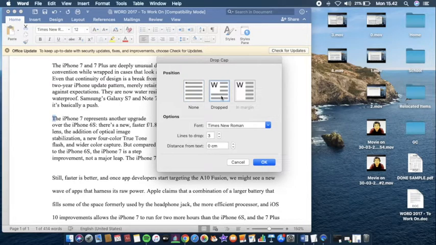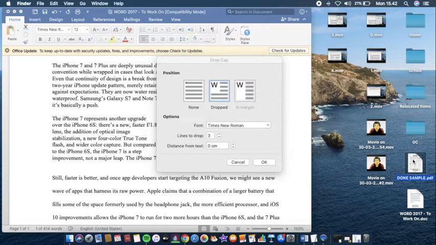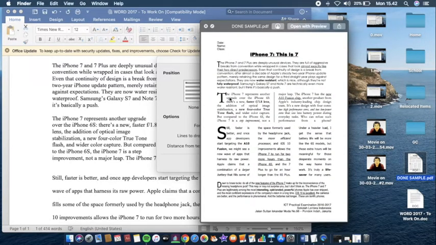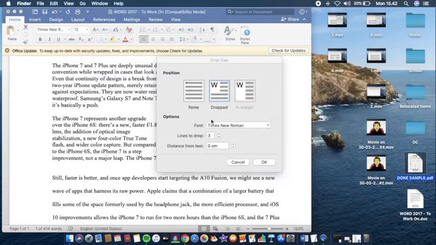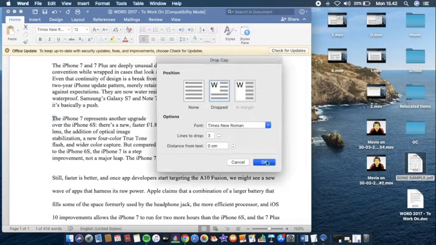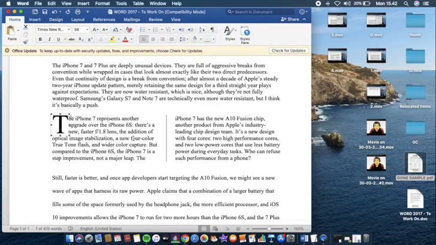So choose drop, and then you gotta choose what kind of font you want to use. Since you don't want to have a different font, just keep it as the same font. You just have to choose how many lines to drop. You can see over here that it has 3 lines to drop. You can see 1, 2, and 3. So let's choose 3 and OK. There you go. You're done with drop cap as well.